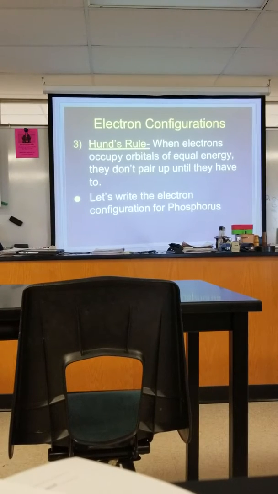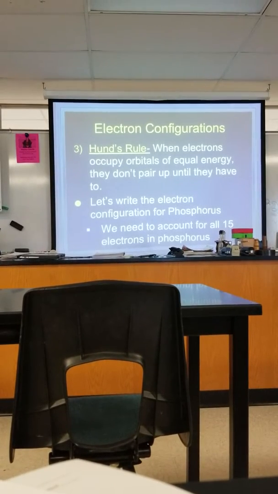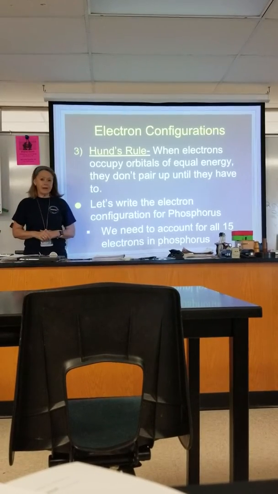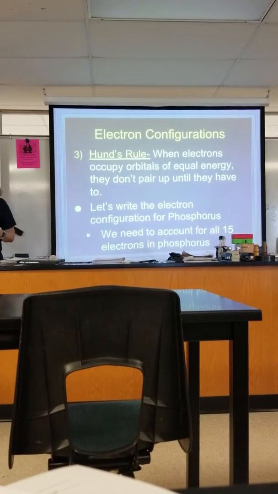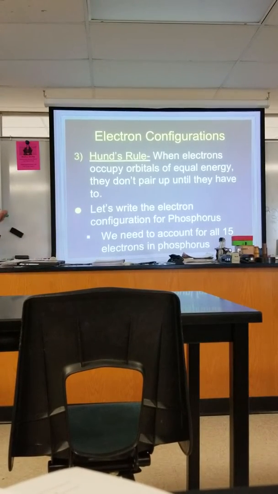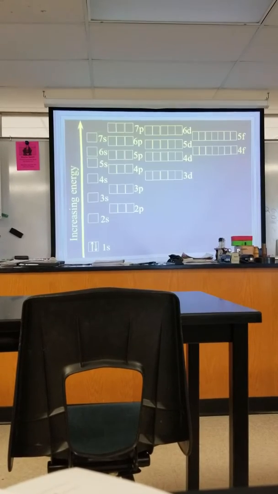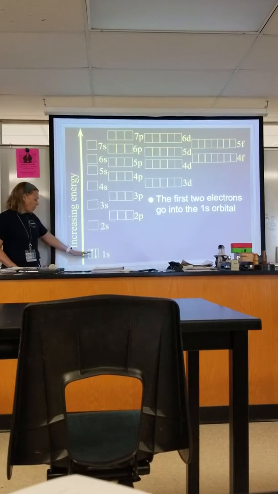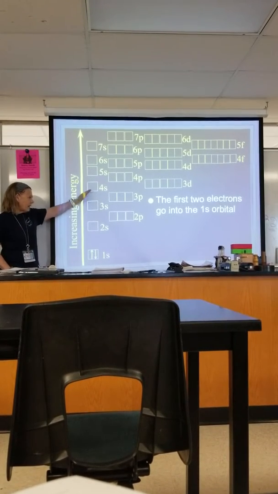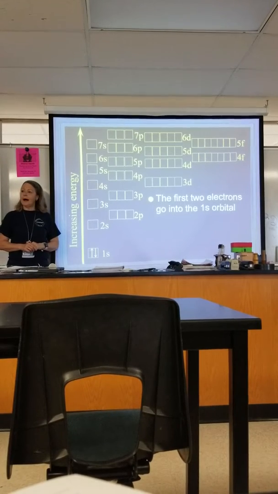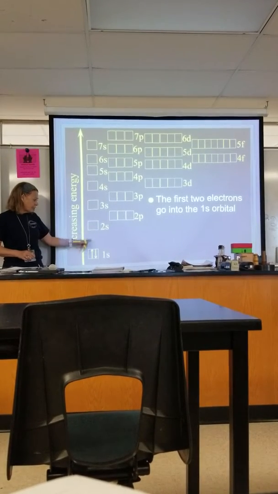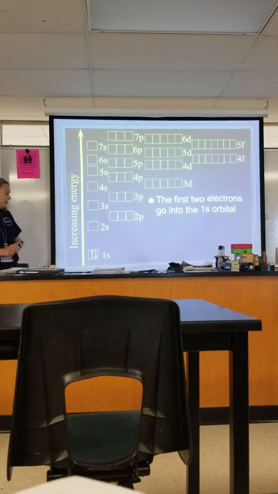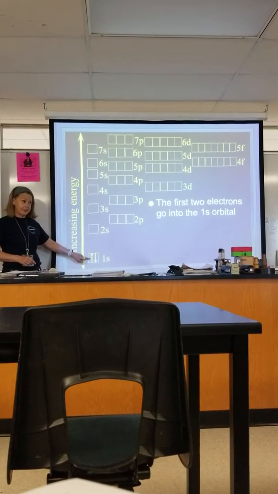Okay, so let's practice with phosphorus. If you look at phosphorus on the periodic table, it's element 15, correct? So when we're doing electron configurations, we're writing in electrons. You're going to find out lots more about this in the next days. This is an Aufbau chart. If you'll recall, we fill from the lowest energy level up. This is called orbital notation when we use these boxes. The first orbital to fill up is the 1s. Do you remember this? Yeah.